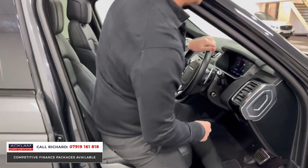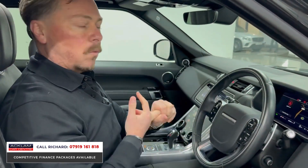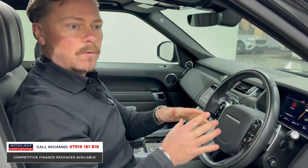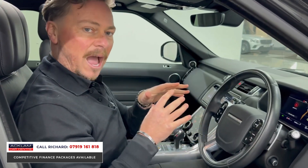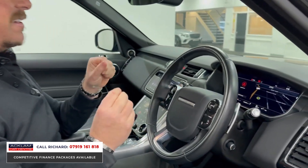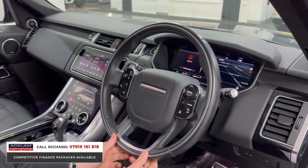When you get a car that's a 21 plate, you've got Land Rover warranty and breakdown assistance, so if you buy this car from us you can take it to any Land Rover dealer until it's three years old — that's March 2024 warranty and breakdown assistance remaining. It's a massive selling feature. This is an HSE Dynamic Black, so the Dynamic means you get the slightly smaller, sportier steering wheel.